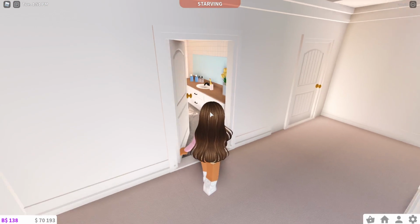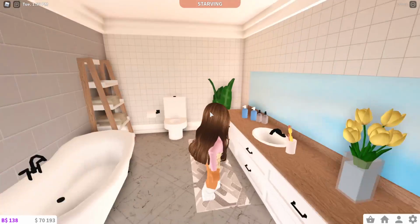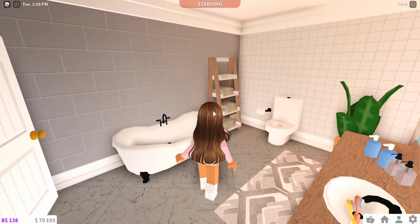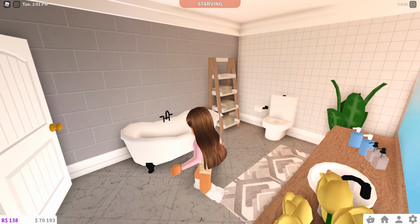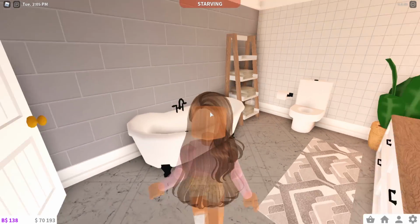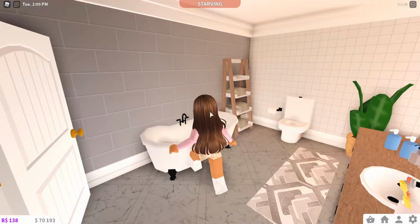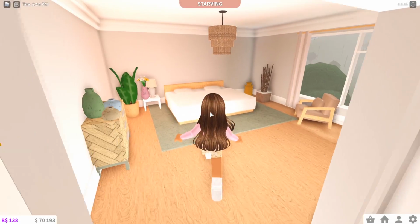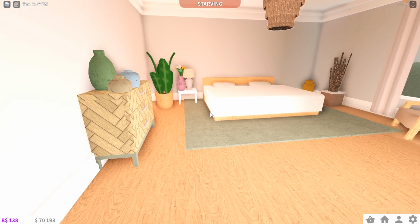Next door is just a bathroom. Kind of just simple. You know what I just feel like? In real life, my dream, I've always wanted a standalone bath. I feel like on Bloxburg, it never looks that good. It just looks empty. It just looks like you're just kind of chilling there. Do you know what I mean? But in real life, they can just be sitting there on their own and they just look so beautiful. But I still put it in because I want a standalone bath. That is another dream. And here is a guest bedroom. So if someone wants to come stay over, they can come and stay in here.